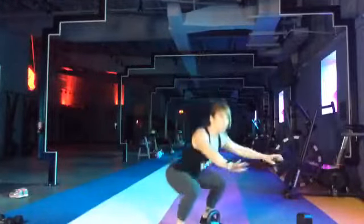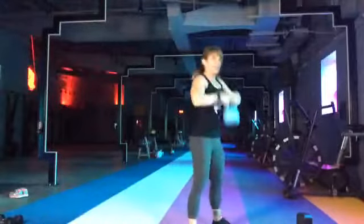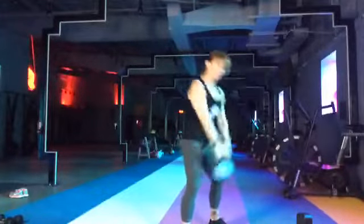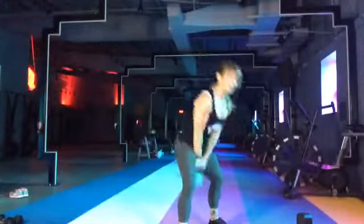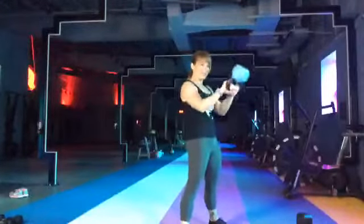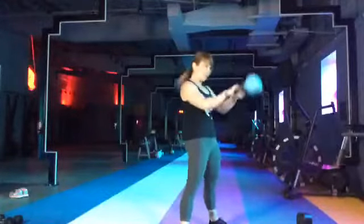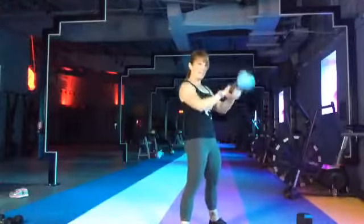All right, one more. One. Get nice and low. Burn those legs up. Clean it. Squat it. Press it. Swings. Good. Soften the knee. Chest lifted. Squeeze those glutes at the top. That's most important here on the swing. 15.